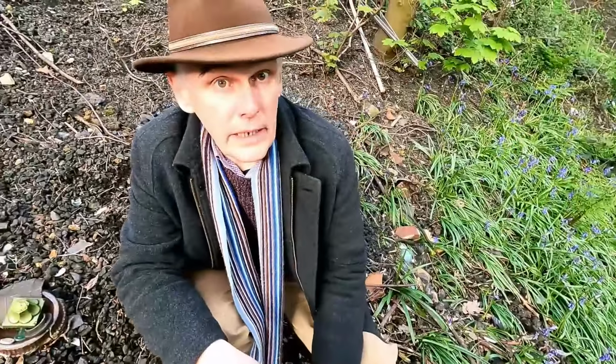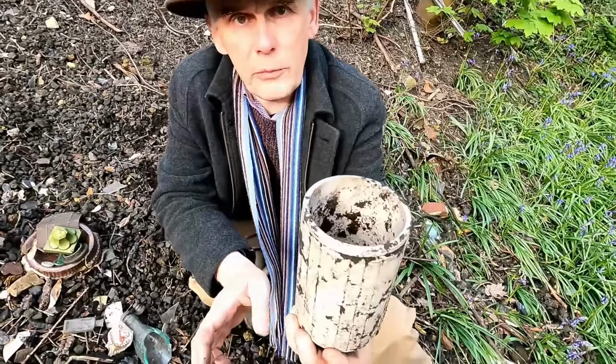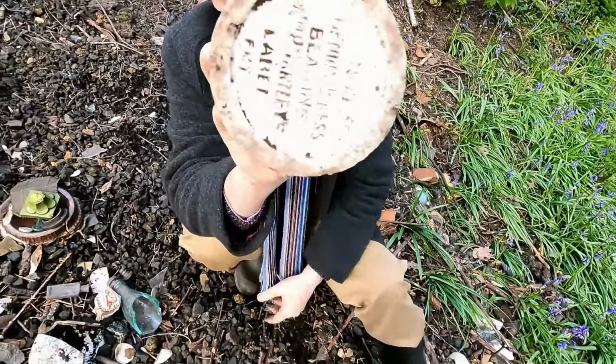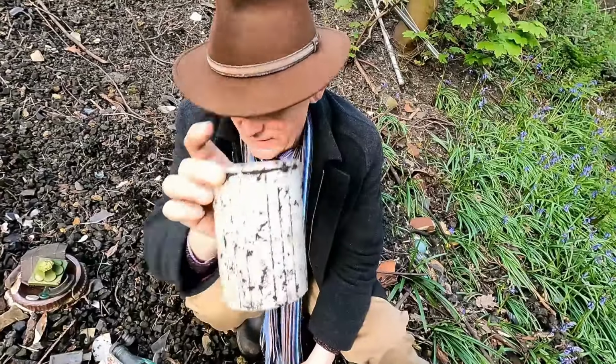Right, Mr. Johnston, okay. What have you got? I will start with what you described as a ridged pot. Right. This is not just any ridged pot. This is a whole, uncracked ridged pot that bears Hartley on the bottom, so it's genuine. Oh, a genuine one. Oh, right. So that is a neat find.